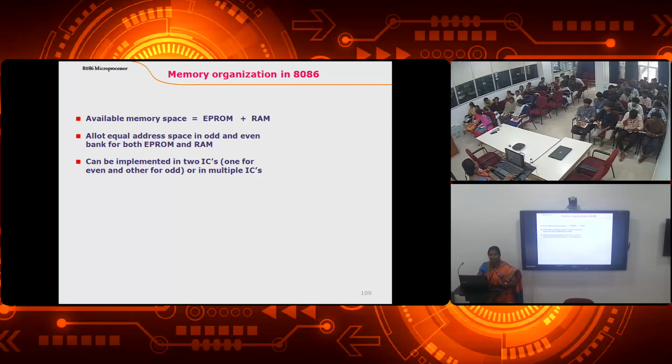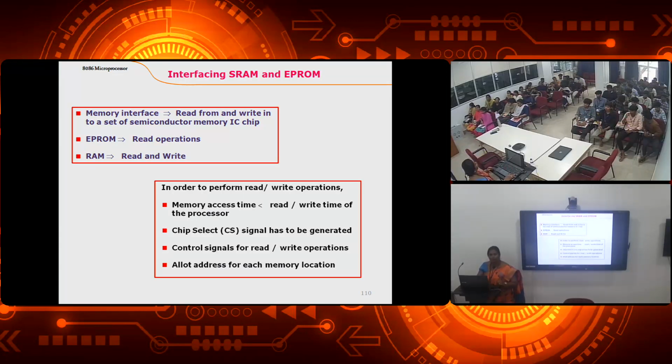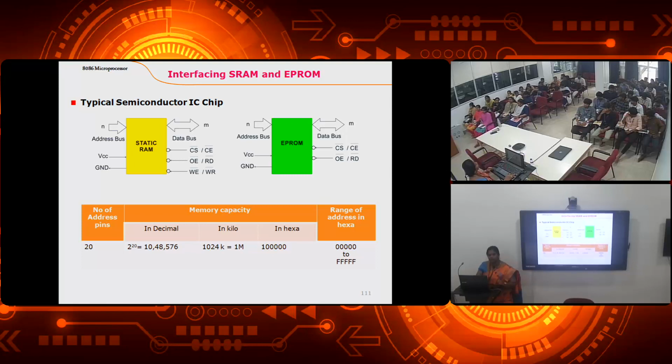So you have the RAM, you have the ROM, all that. So just go through this, please. Don't waste your time. Just see whatever is available. You have to write coding, you have to write programs. So this is just an overview of what you're going to learn this entire semester.